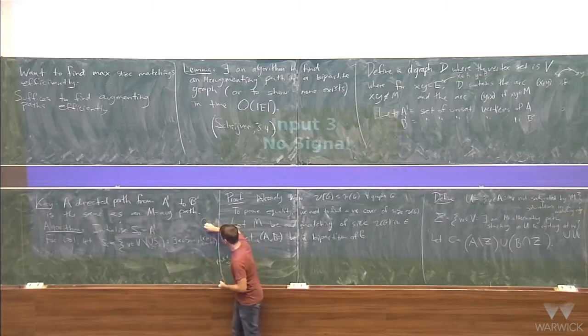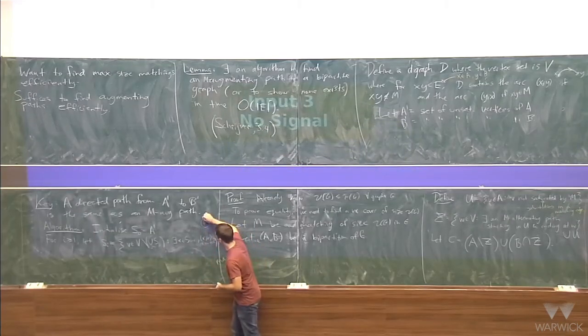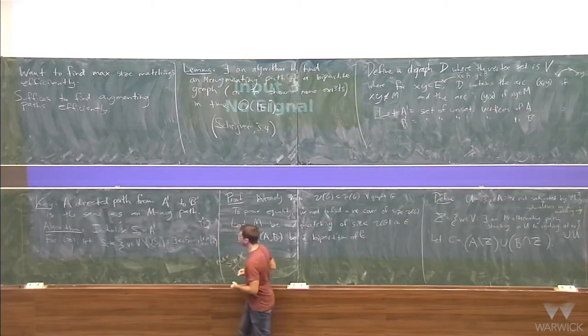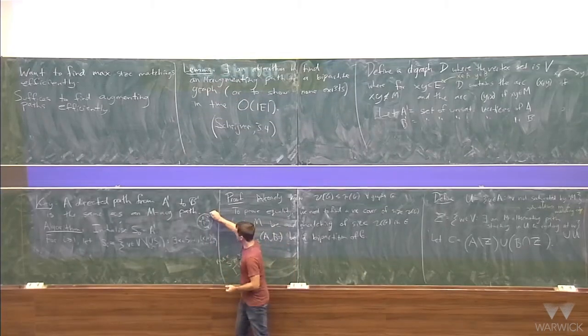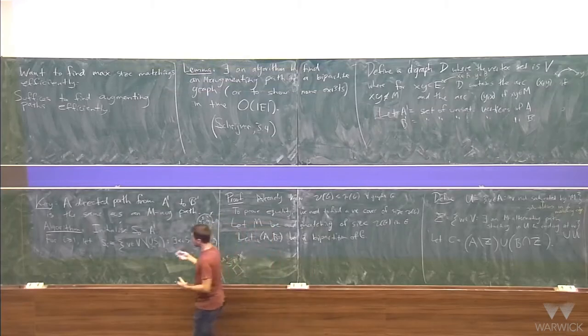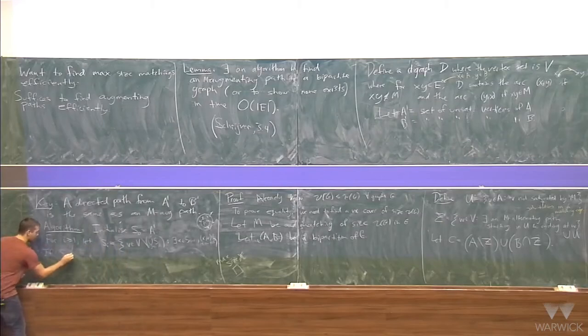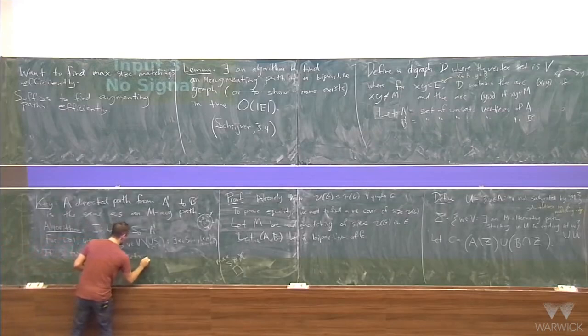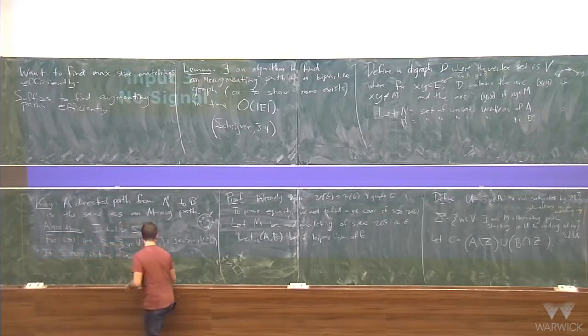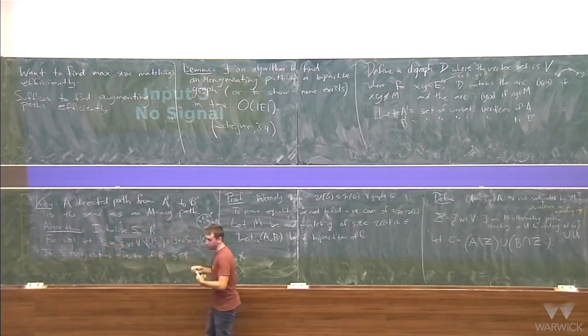Right? So you start with A prime as S0. You look at all the ways to travel out of S0, and this set of things is going to be S1. You look at all the ways to travel outside of here. That's going to be S2, and so on. So if Si ever contains a vertex of B prime, then we stop and we output, we found an augmenting path.